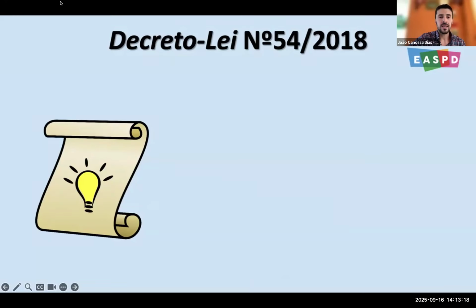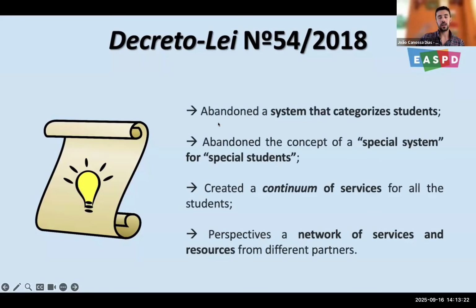2018. In 2018, the new legislation that's currently the legislation we are using abandoned this system that categorizes students in the ones that need special education and the ones that do not need special education. And then this concept disappears. We stopped having a special system for special students. We have a continuum of services and all students benefit from inclusive education. And the legislation is about inclusive education.